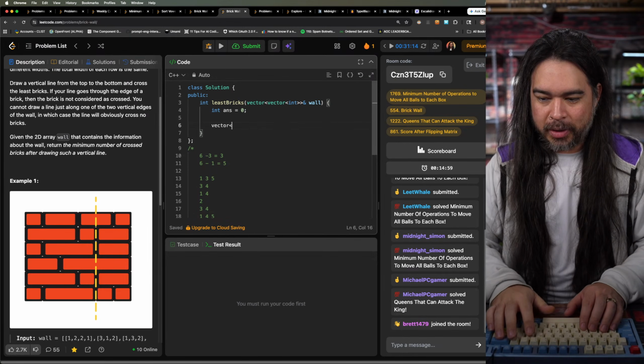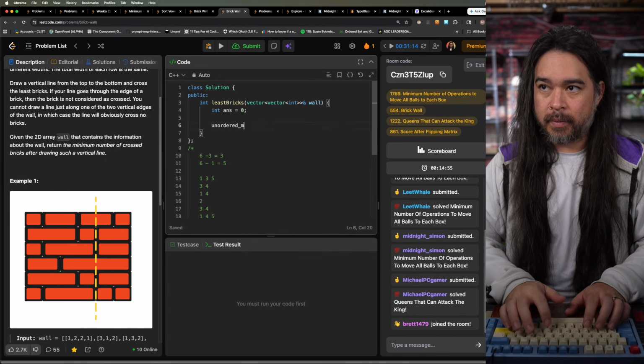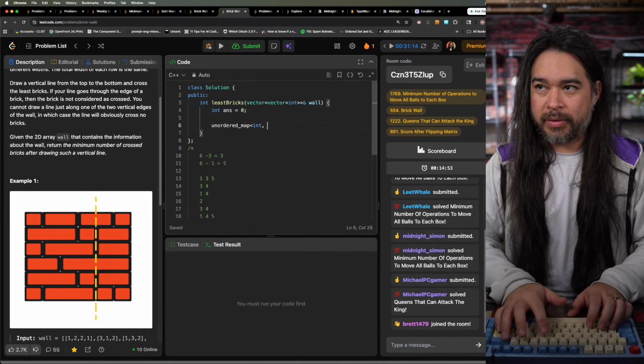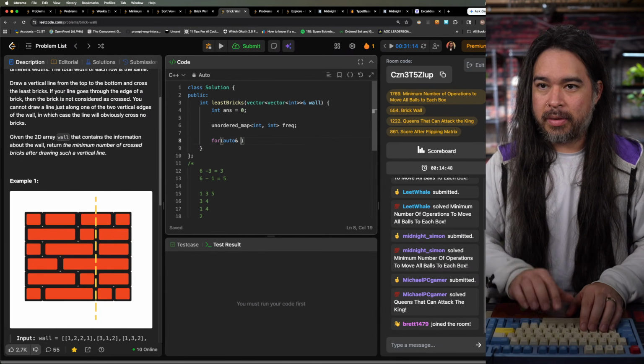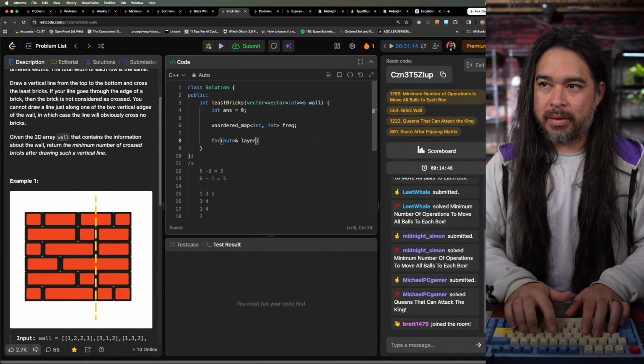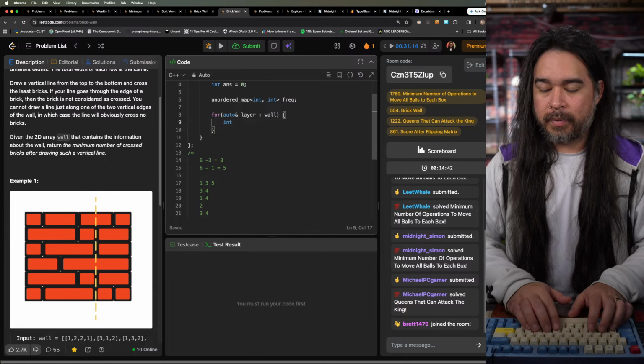How are we gonna do it, man? This is the count. So I'm iterating through all layers of the wall, and I'm gonna say the length.